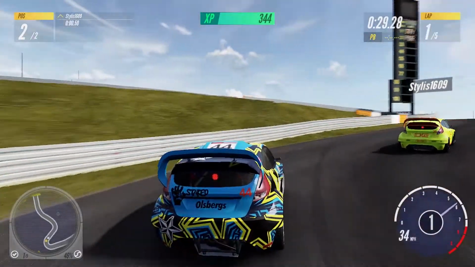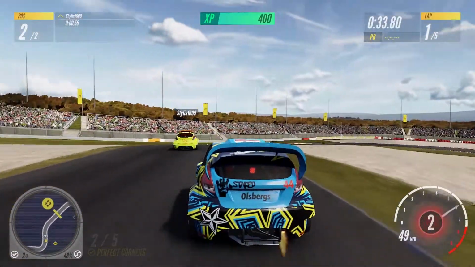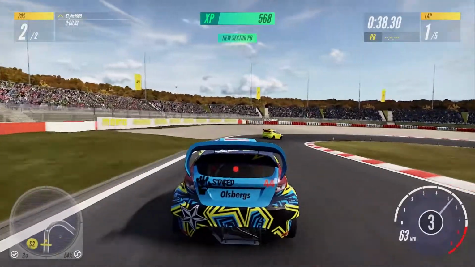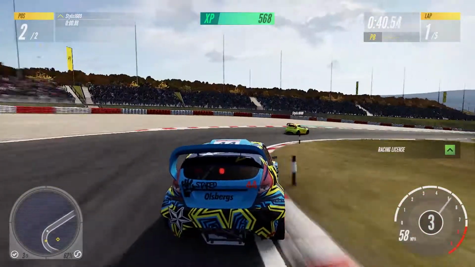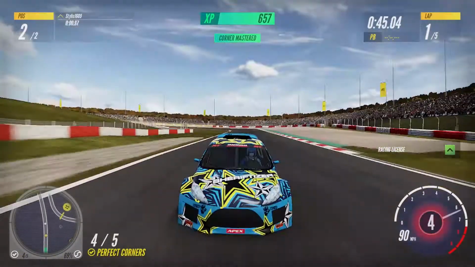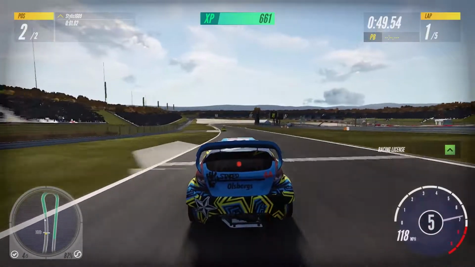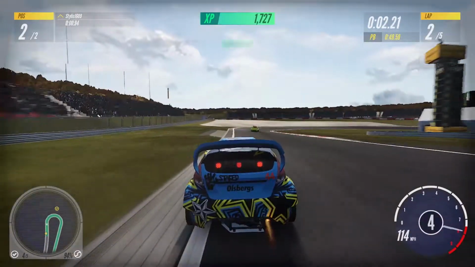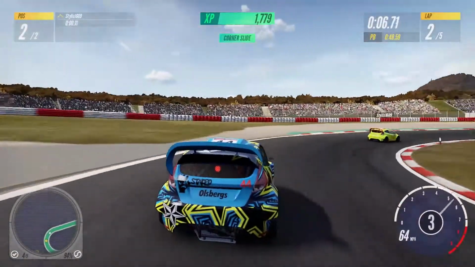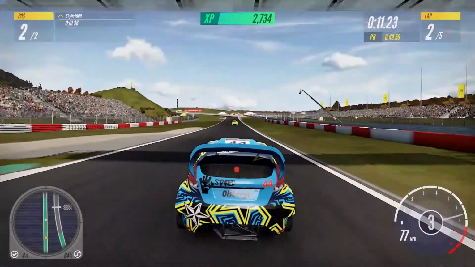Okay, this is interesting. Oh, this is the course they use for drifting, isn't it? I think. But anyway, he's getting away. 5 laps. That was terrible.